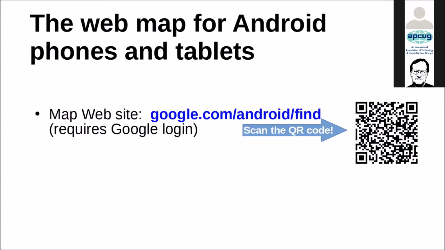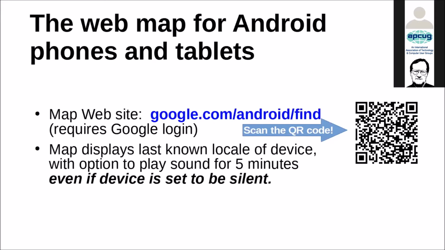Now, the website. When you need to find your device, you need to find the website that enables you to find your device. Here's the URL, and here's our first QR code. If you want to actually see an example of that web page, I'm going to show it to you in a moment. I'm going to find my own device. But if you want to actually see the web page immediately, please note that you have to use your Google account login to access the page. The QR code will be here on the screen for another couple of minutes.